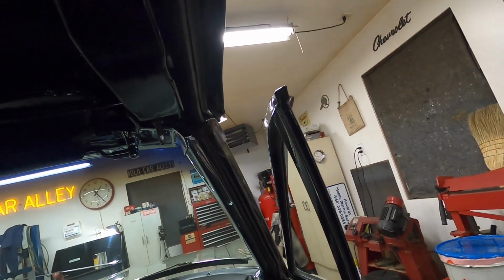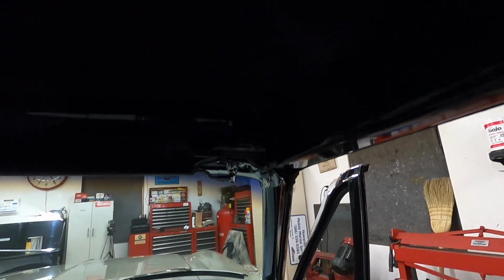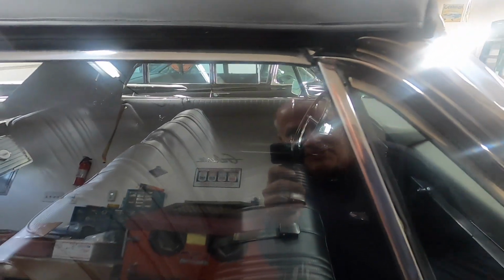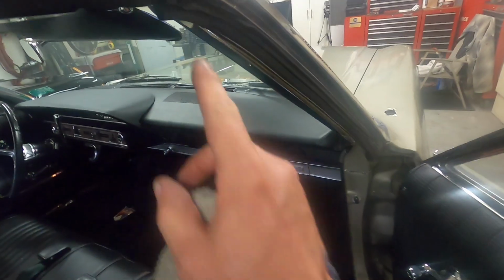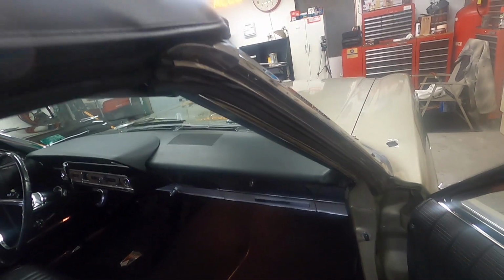That's unlatched, that's why it's not even there, but mostly the gap was right in here. So we'll try and get that straightened out. All right, I got the weather stripping shimmed to where you pretty much don't see any light. And I think if there are any issues with wind noise still, this weather strip here would need to be replaced. That's the original one, so maybe I'll get a new one.